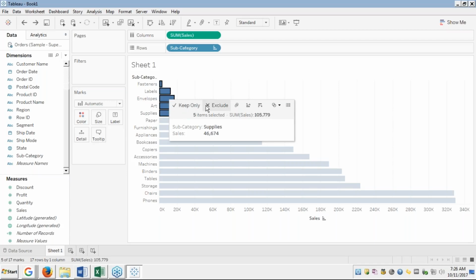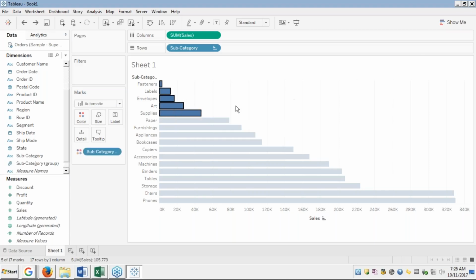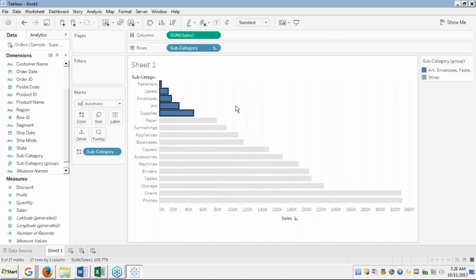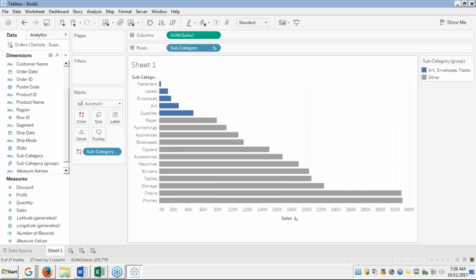So after I do a control click on this, I'm just clicking on this group member symbol. As soon as I clicked on this group member symbol, I'm able to see the subcategories, items, this art, envelopes, fasteners and other group automatically got created.